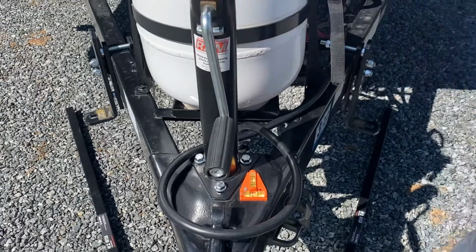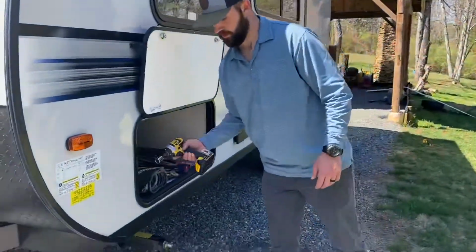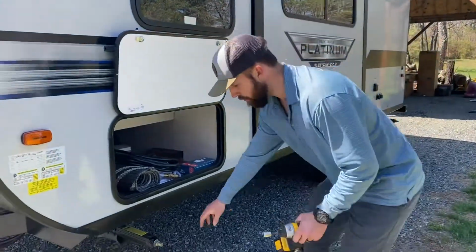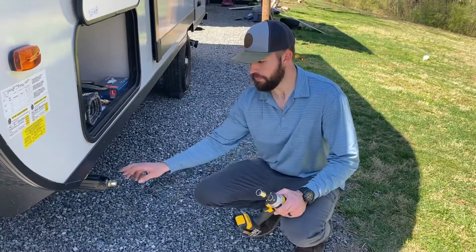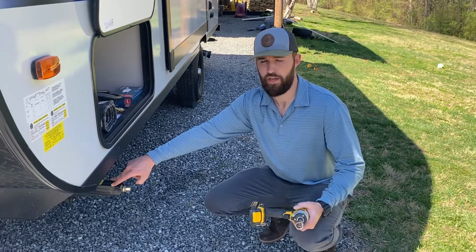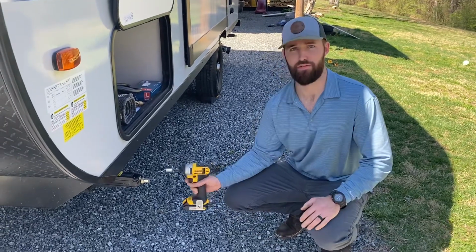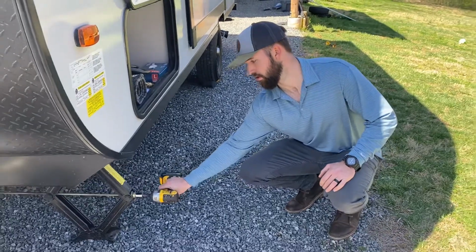So at this point we can set our stabilizer jacks down. Come back in here. Hopefully I can leave you my drill. If I don't need it for a personal reason, there's another tool you can hand crank it. But now we're going to go back to all four corners and lower the stabilizer jacks down. These are not meant to pick the camper up by any means, it's just to take the bounce out. So when you lower it down, once it makes contact with the ground, it's probably pretty good. So just don't jack it up too high. All right.